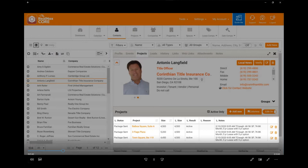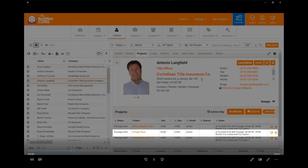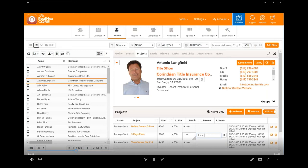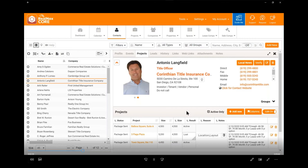That makes it easy for anyone on my team to see the spaces Antonio's interested in, as well as his status on each one. With inline editing, anyone on my team can go to Antonio's Projects tab and change any field easily. For example, if Antonio calls back and says he's not interested in a space, I can change the result to 'loss' without leaving the screen. On character fields, there's a hidden treasure: you can click a circled button and get a list of pre-entered objections to just check off — they automatically enter into the field. Watch for that anywhere in the program where you see that little box.